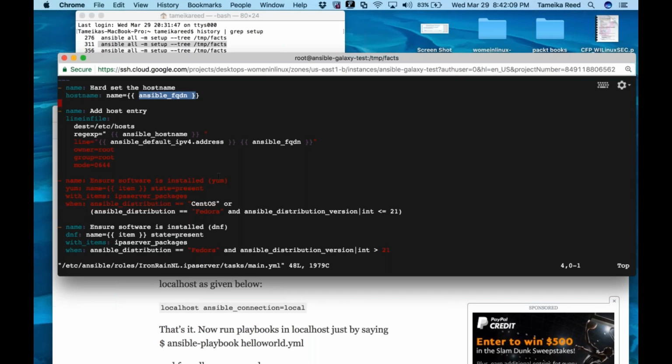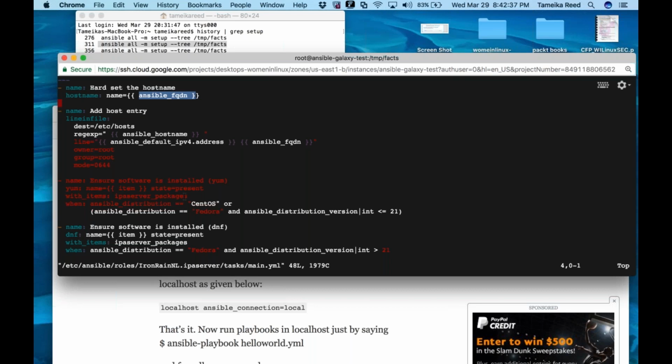Ensure software is installed. It's going through name equal to item, and then the state should be present. And it says with items, IPA server packages. There's no IPA server packages. So there's no RPMs named IPA server packages. That's where it ends up crapping out on us.